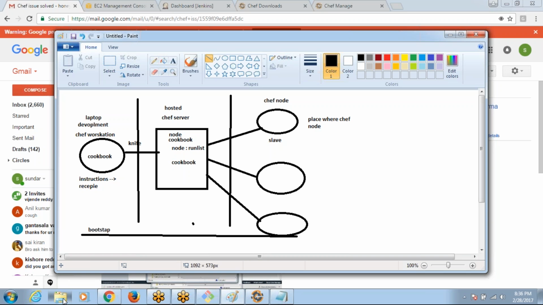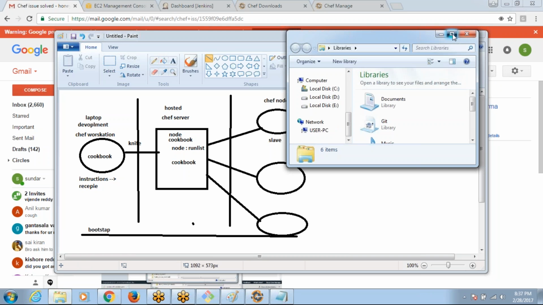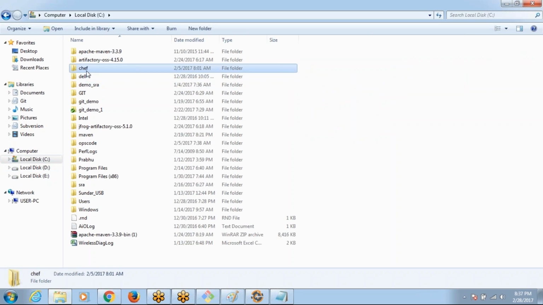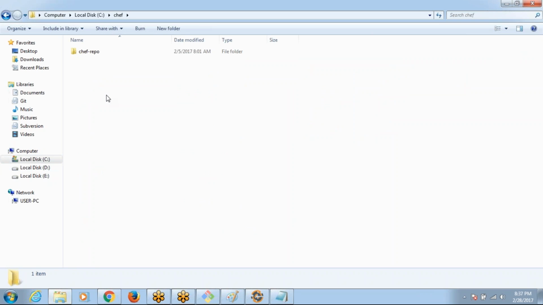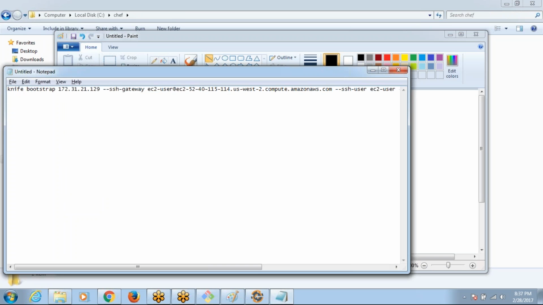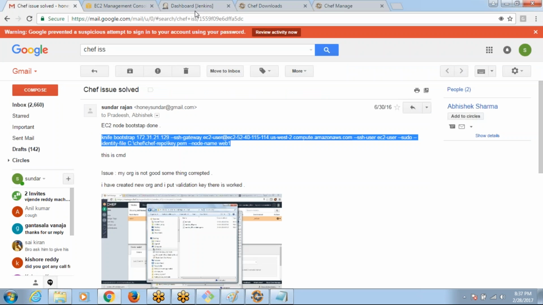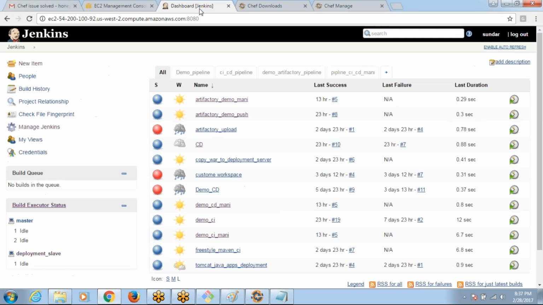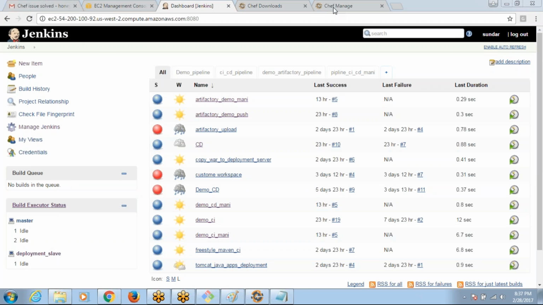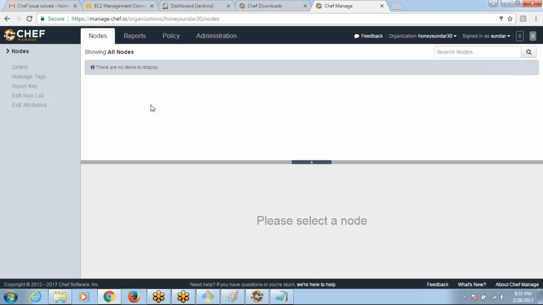You have something called C colon. The things will be there in C colon, and you can just go inside the chef folder. You see something called chef-repo, right? Not this one. What you need to do is download this. Where is my chef repo? This is a Chef server, right? So you have to download the thing.